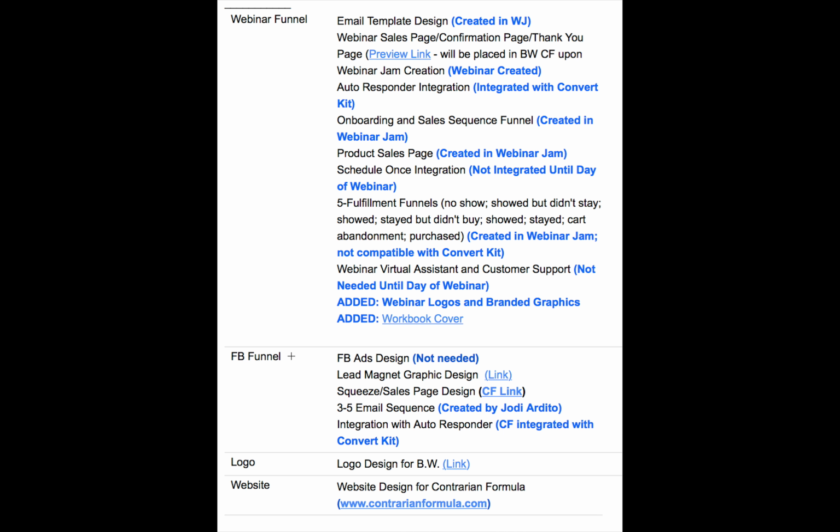Let's look now at the next phase, which is our Facebook funnel. If you look at this right now, the Facebook ad is just simply the cover of the book. We can just repaginate that so it fits the actual size of a Facebook ad if we want that. However, I didn't create it because I don't think we're going to use it. But let me show you the funnel that we created.